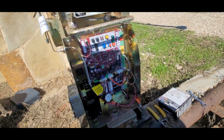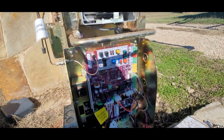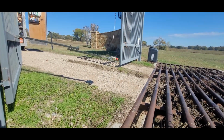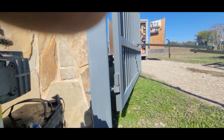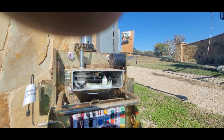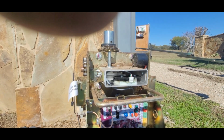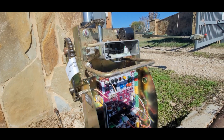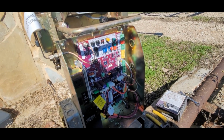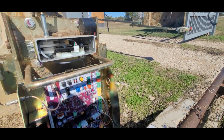This is the motherboard. All gate openers starting in 2016 are required to have photo beams across the gate opening. This one's got them. There's a little black box right there. LiftMaster had to start sending them with photo beams, as did every other manufacturer. And unfortunately, a lot of other manufacturers' photo beams weren't worth a darn. And at first, the photo beams from LiftMaster sucked too. Not that they didn't work, but a lot of times we have humidity. This thing called humidity. It's a new concept, I think.